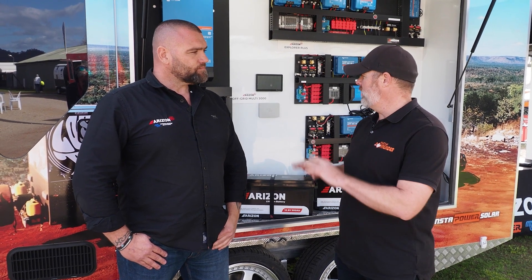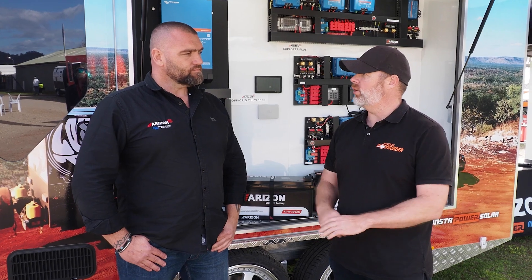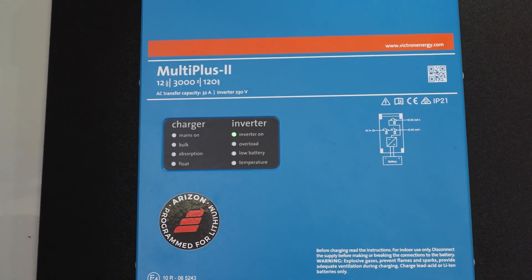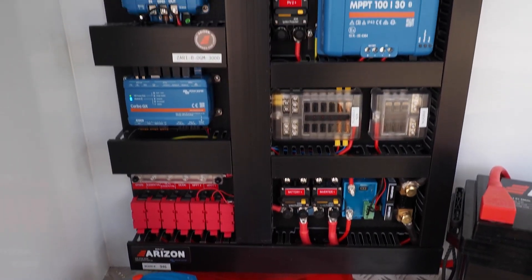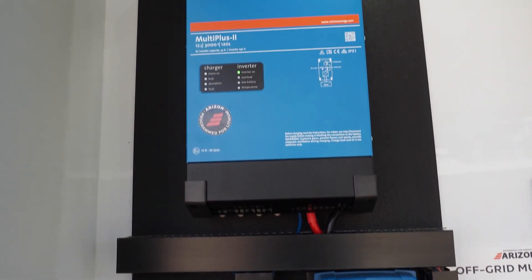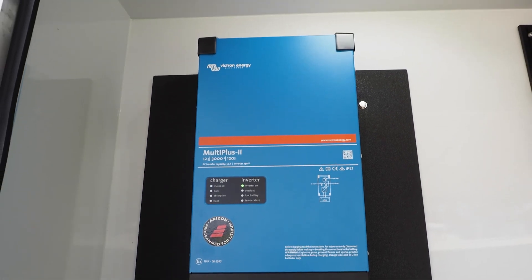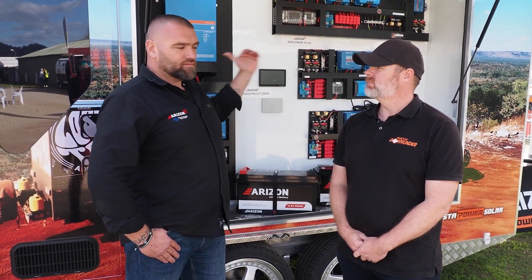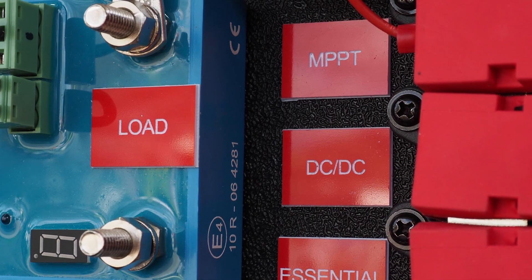You can really see the attention to detail — everything is absolutely in its place, neat and tidy, and performing to that level of quality. It's a great product with a great team building it, and everything is labelled the way it should be. So if a customer goes to the system and wants to see what fuse has gone or what something is, it's all labelled so they know what they're doing.